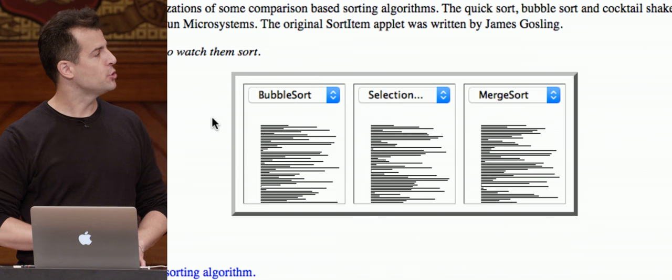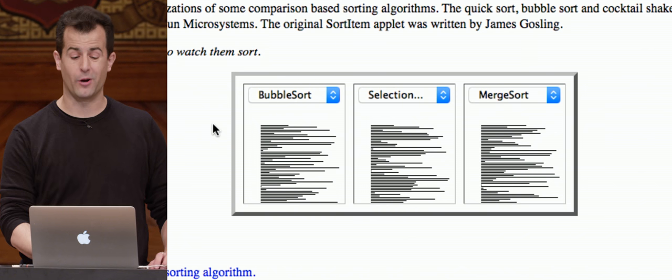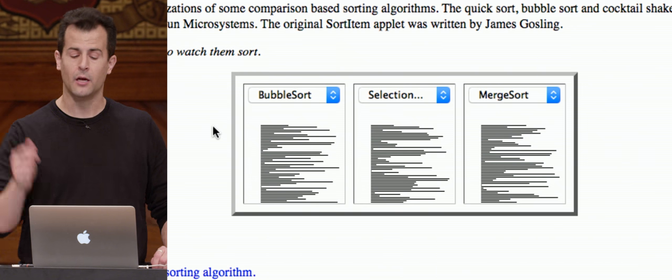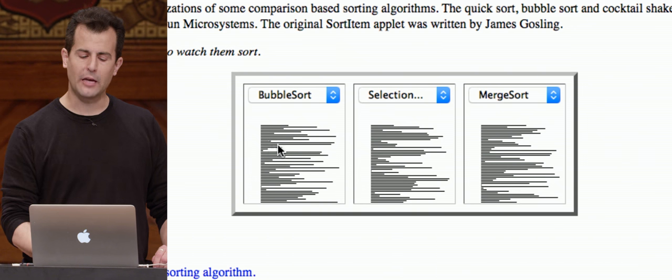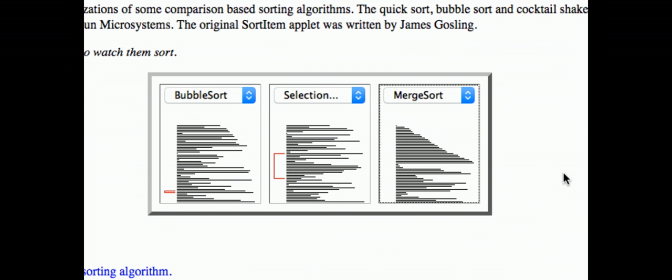So this visualization lets us try three. To start this, I have to click on them. So there's a little bit of a fudge factor here where I have to click on all three programs quickly in succession to see them. But let's see if we can't do fundamentally better. Merge sort is our new friend on the right.